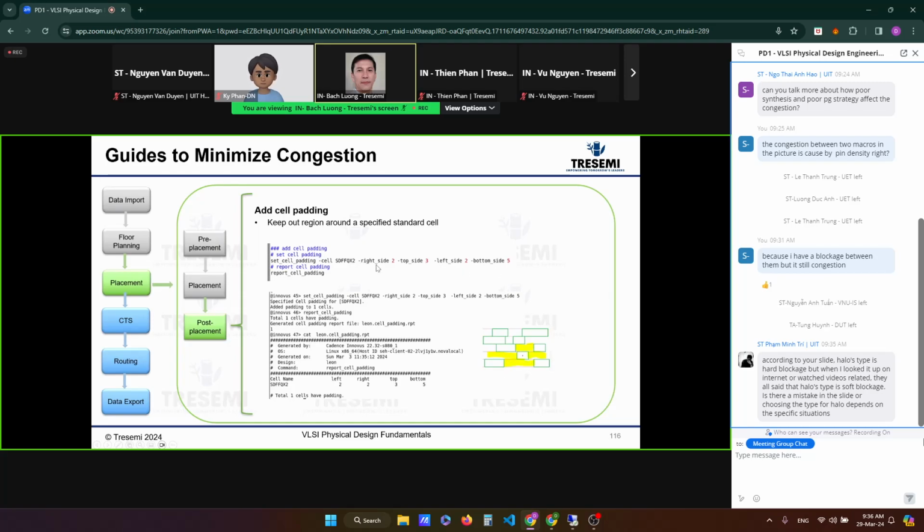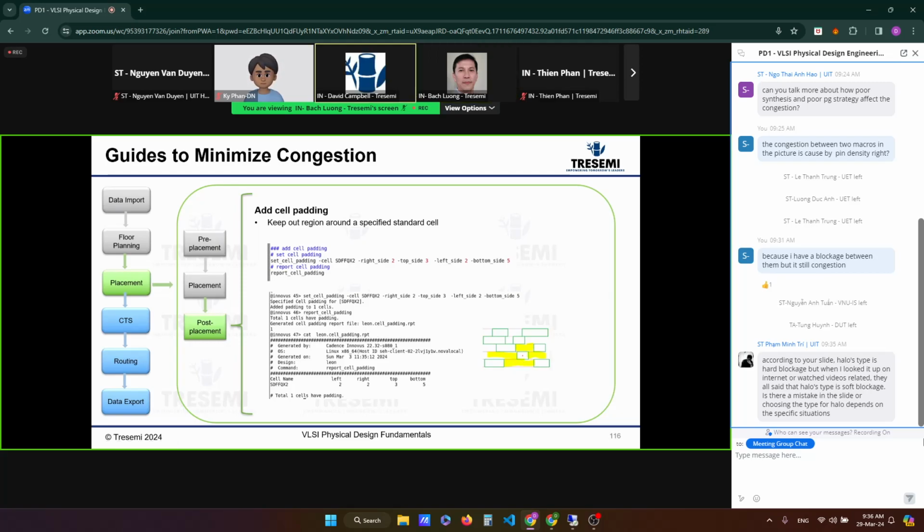So for example, let's say this is the scan flip-flop X2. Right? So you pad it, you set the top, right, keep it away, and they will not place cells near it according to these numbers. I think this means the right side keeps two of these. I mean, it keeps one of these sides, the same size, available. Keep that same width. I think that's what that means.